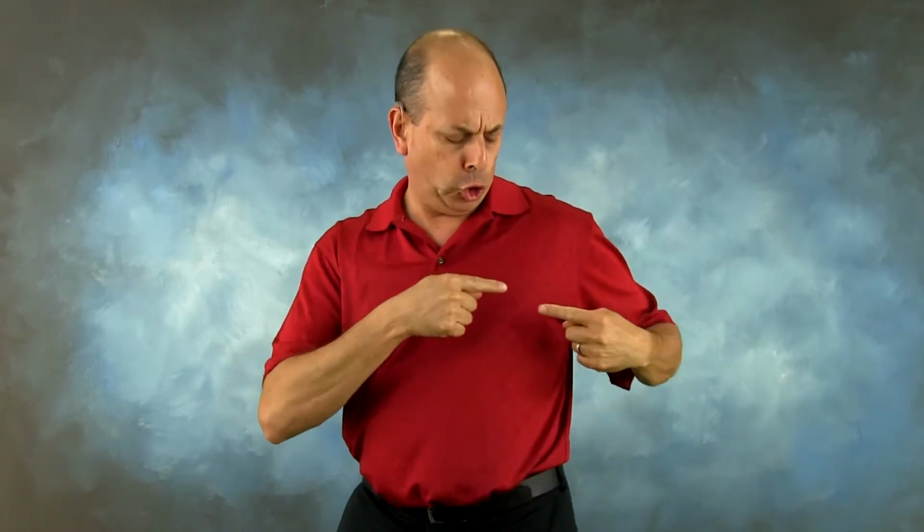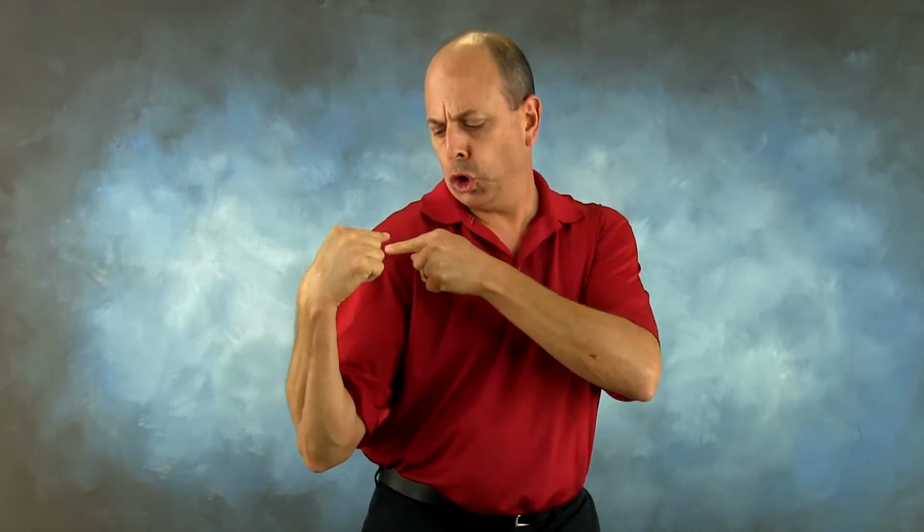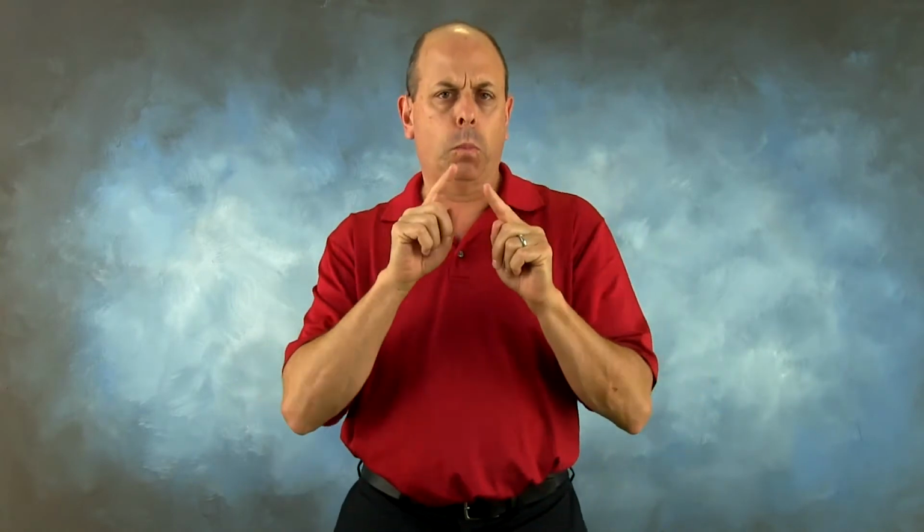Let me give you some basic signs. This is a sign for hurt. You would put it in the location where the injury is. This is a sign for help. This is a sign for bathroom. So those are some basic signs for you to use when you're working with a deaf individual.